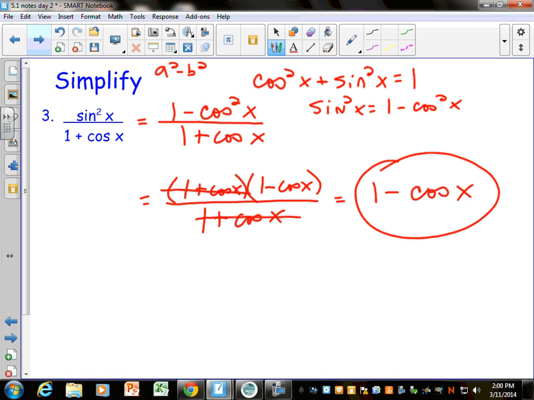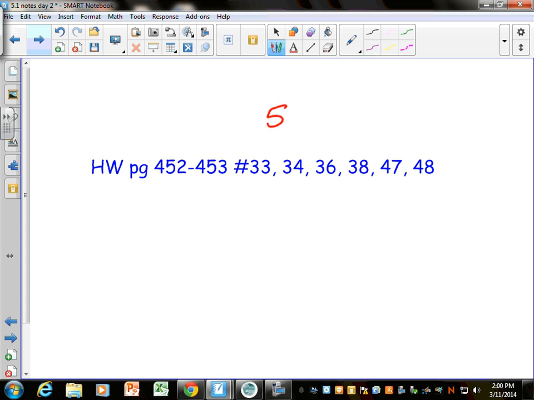So I'm going to help you with your first homework problem because people always get a little stumped by it. This is 5-1 day 2 homework: 33, 34, 36, 38, 47, and 48. I'm going to help you with 33, and then 34, 36, and 38, I believe, are very similar to the notes ones that we did. You're just getting a common denominator. And 47 and 48, I think, are like the one we just did, where it's just something over something, and you have to make them the same, maybe factor. So go ahead and get your paper labeled, get your book out, write down number 33, and maybe even start with the first step on 33, and we'll see where we get with this.